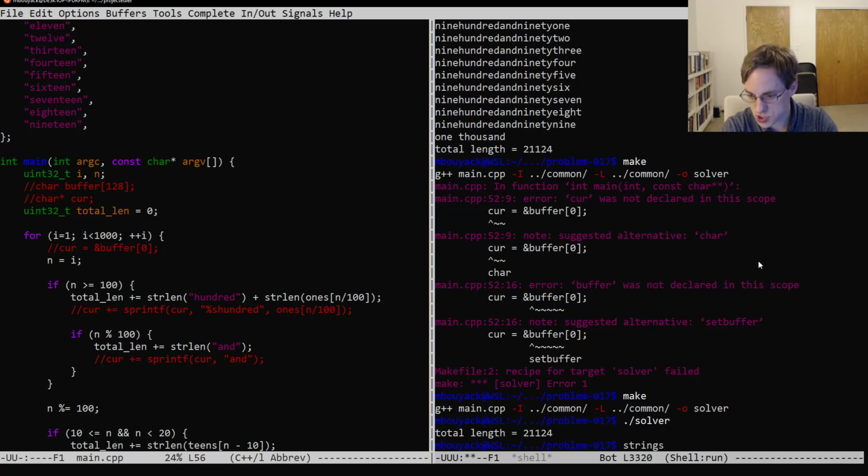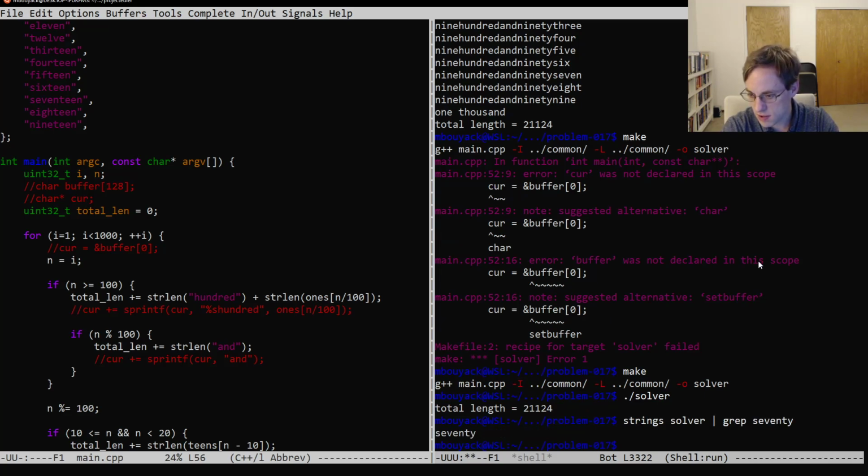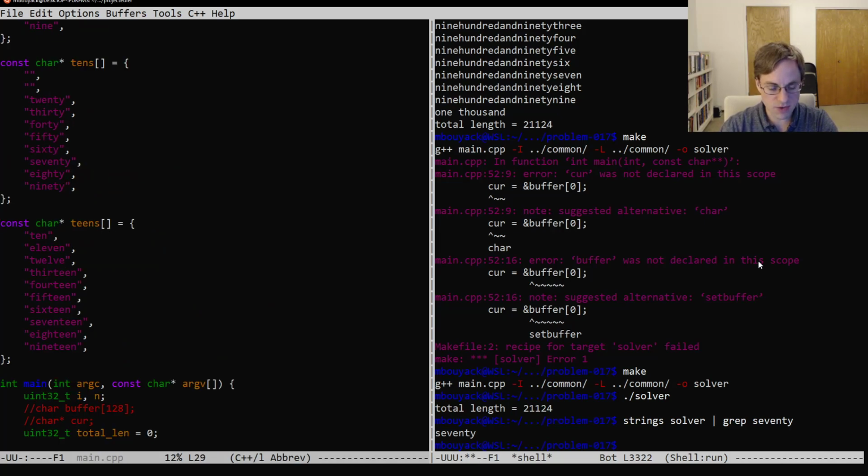If we do strings solver pipe grep 70, you'll see that the string 70 does indeed appear in the program. But we actually don't need that string. What we really just want is the length. And so there's a neat trick that we can do here.